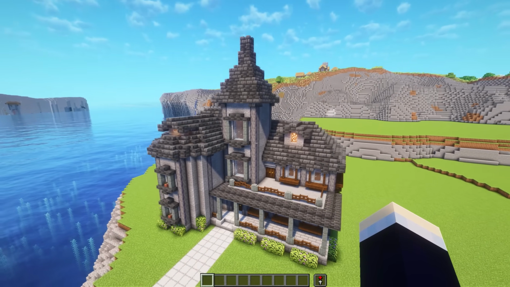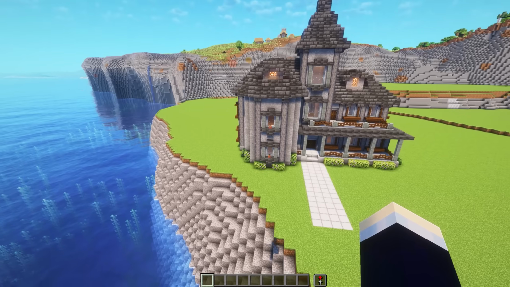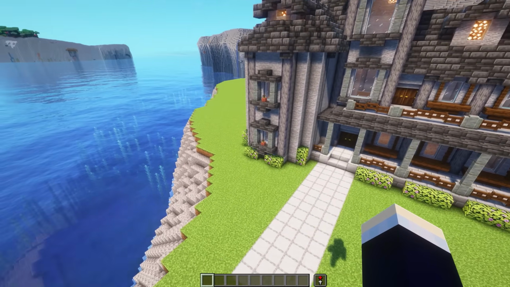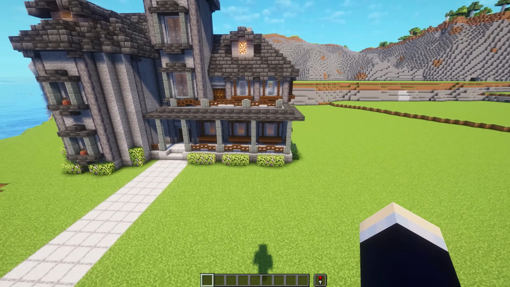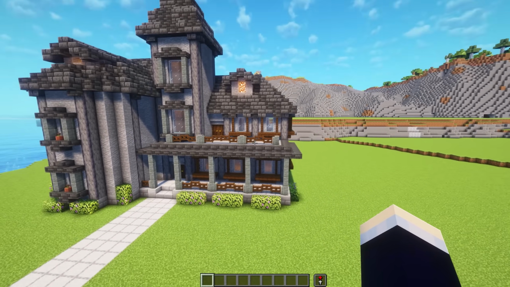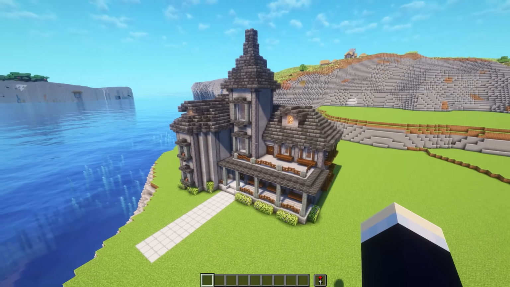Now, final thoughts. It did end up being a little bit different from the reference. So a little bit too late into the build, I realized that this hexagonal part is a little bit too big for the house, and that's when I actually ended up extending, like adding this whole section onto the house, just to kind of balance it out a bit more because it was a bit strange beforehand.